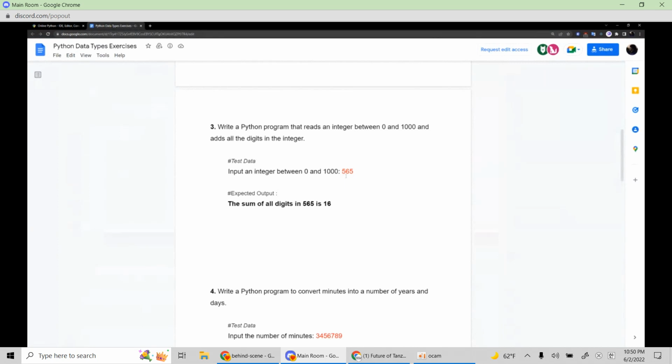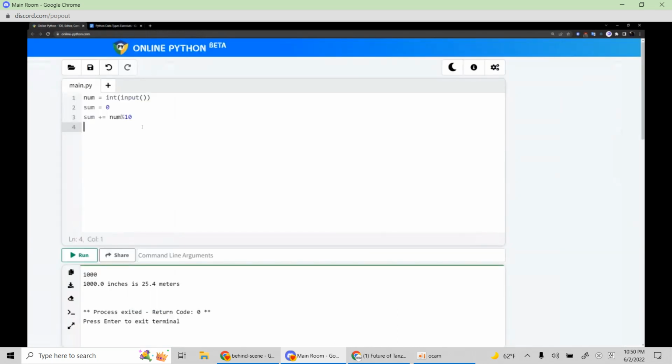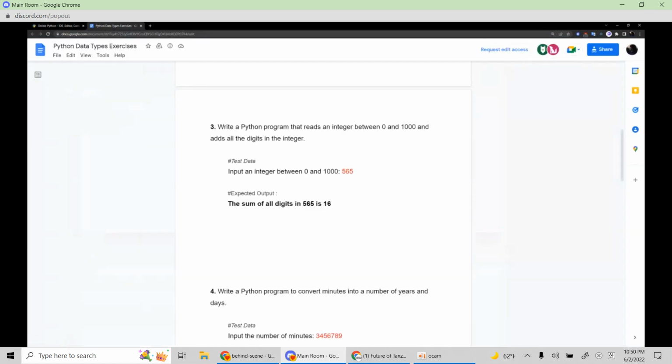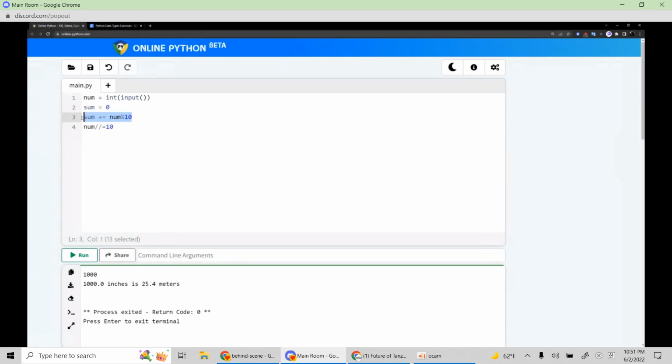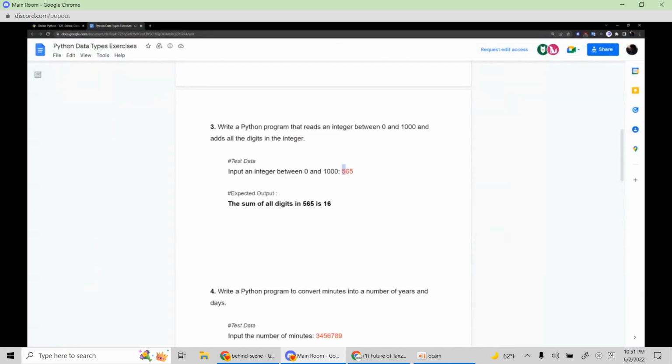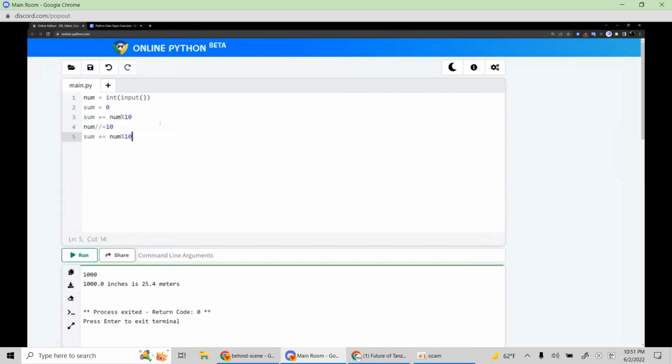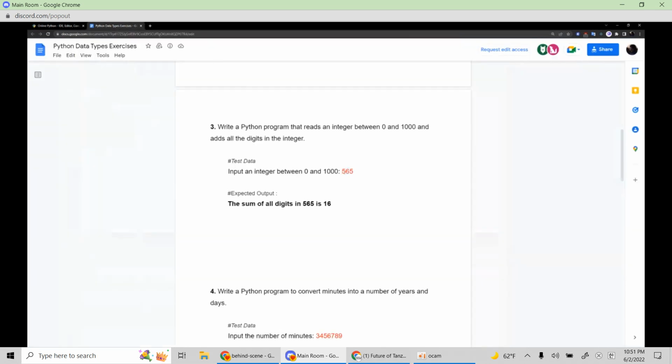And then after we do that, to do it one more time, we need to divide number by 10, but we need to round down, because if we divide 565 by 10, we get a result of 56.5, right? But we don't need that 5 anymore, so we round down to 56, and from there we need that 6. And we do the same exact thing, I'm going to copy paste because I'm a little lazy, where we do the modulus again, and the modulus will get rid of this 5 temporarily and then give us that 6. Then we do it one more time, and then finally we're going to add that 5 at the very end.